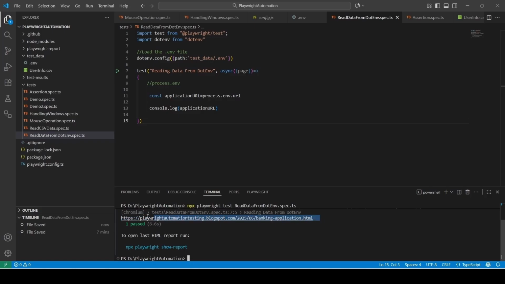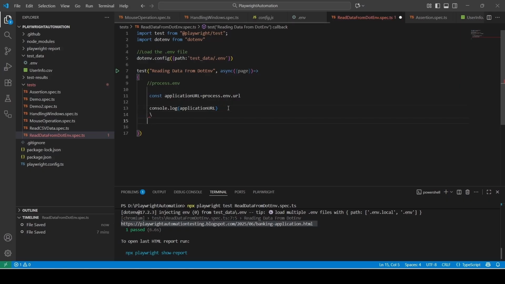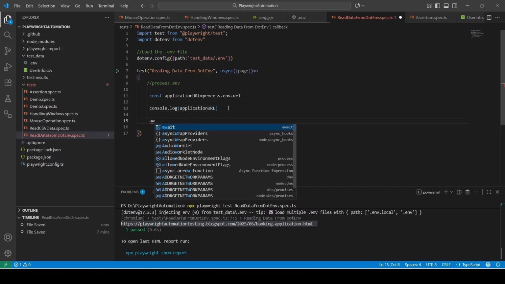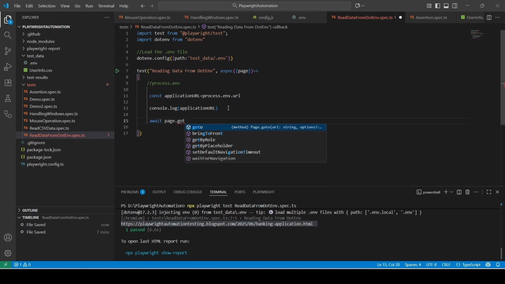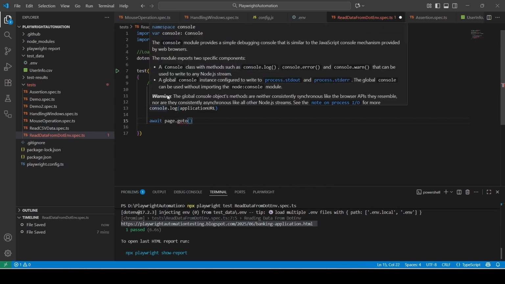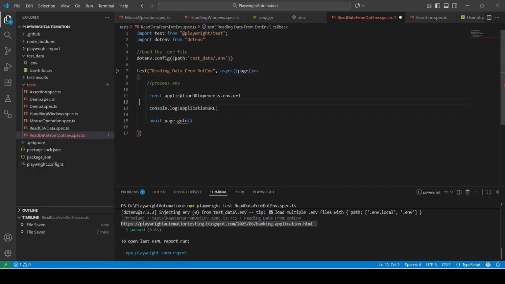Now we got the URL from the .env file. Now I'm going to open this URL. To open the URL, what's the statement? Await page dot goto. I'm not going to hard code the URL. Already the URL we are reading from the environment file.